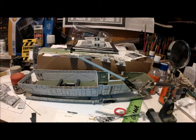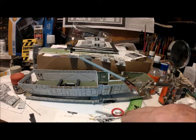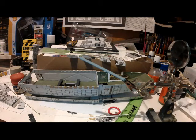Head here, back at the bench. Oh, yes. Update doesn't look like much this time.